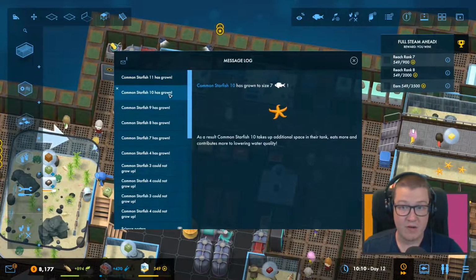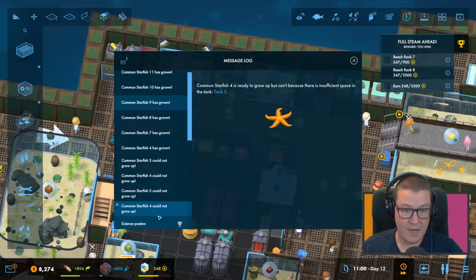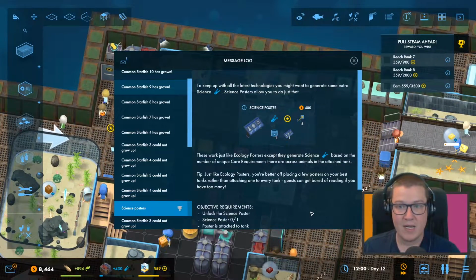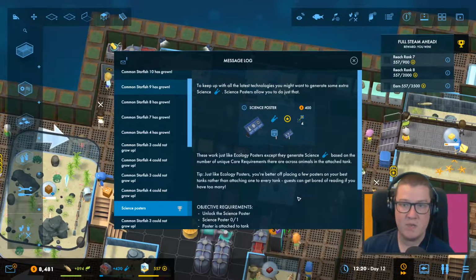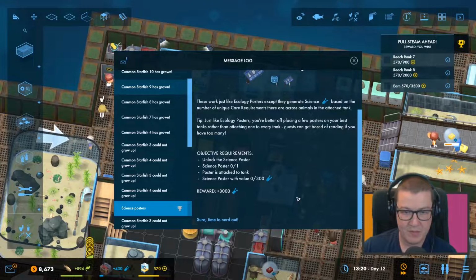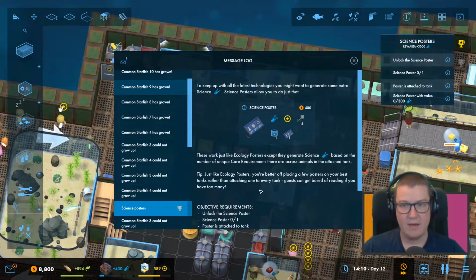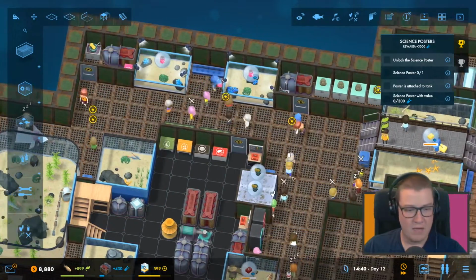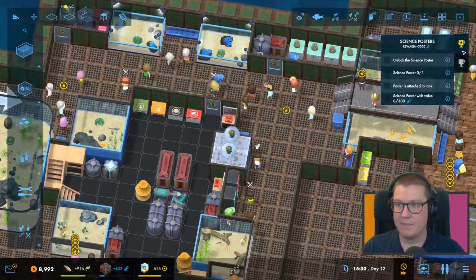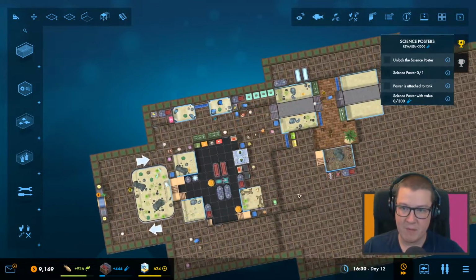So starfish has grown. Everything's growing up. Science poster. Oh, nice. To keep up with the latest technologies, you might want to generate some extra science. Science posters let you do just that. Well, not a science poster. Put one down. Poster attached to a tank. Science poster with a value of 300. Yeah, okay. So how do we unlock it? We're going to do it this way? Okay. Well, we'll do that next then. We can definitely put a few science ones in between the ecology ones. Keep it varied. That's good.